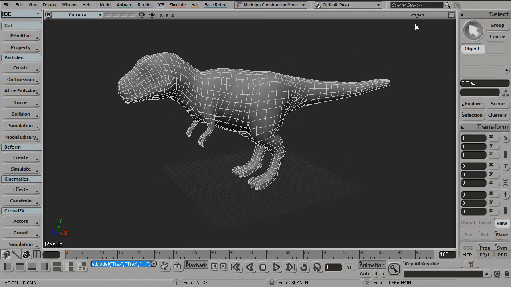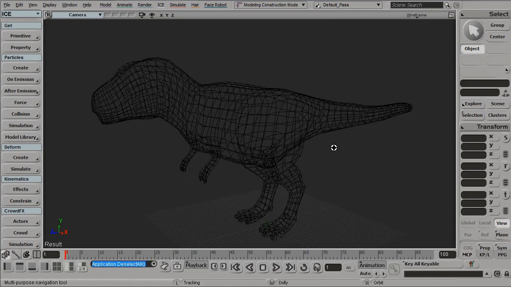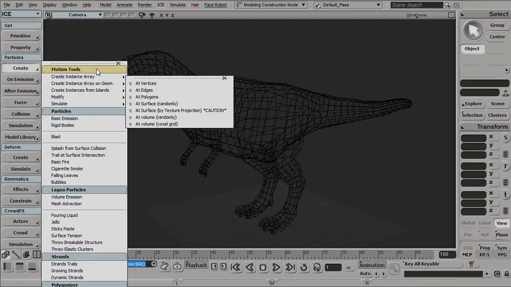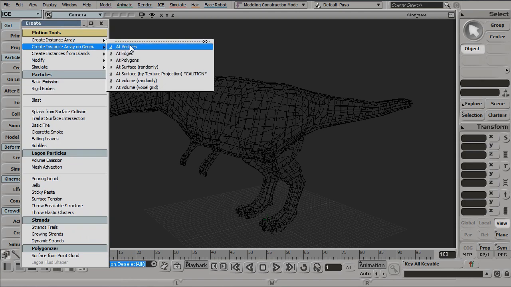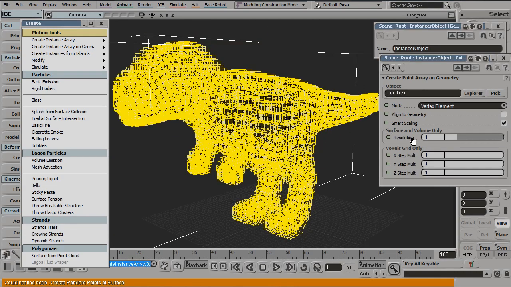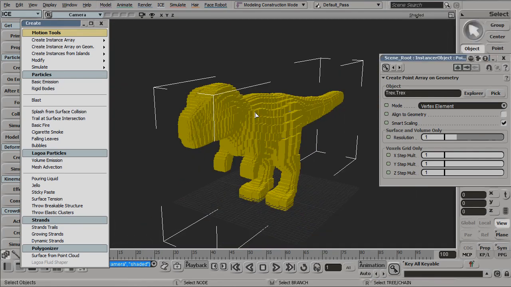Now we could also have distributions based on a volume, so we could get a model right here like a T-Rex. I'm just going to make this wireframe so we can see better. And we could create instances on this geometry, for example at the vertices of the geometry, and now it tells me I've got to pick the object to instance on. So I'll pick this one, and I'll right click, and now it will create a cube at every point of my geometry.